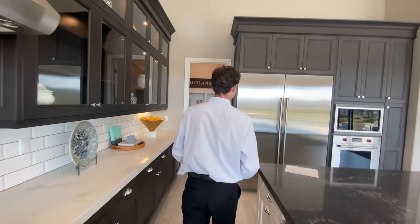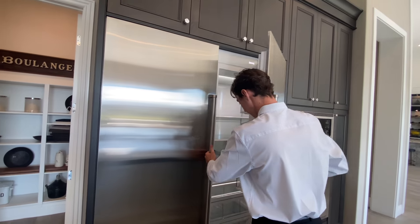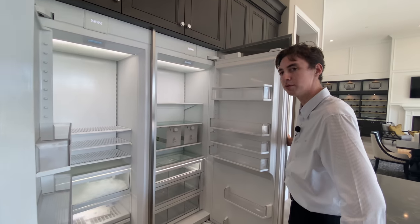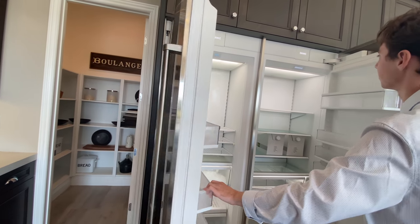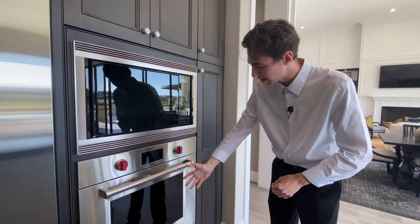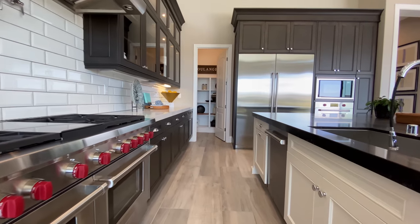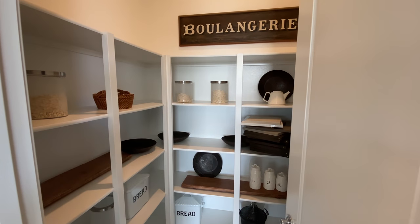Right next to that backsplash, we've got a silver pot filler. At the edge of the center island, there's a stainless steel sink designed by Kohler. There's also a massive Sub-Zero refrigerator — I always love looking at the refrigerators in these mansions. You see the clean, modern, white designs in every single Sub-Zero fridge. Directly to the right of that is another Wolf-designed microwave, similar to the one in the private casita, with another Wolf-designed oven below it. In total you have three separate ovens. We also have the walk-in pantry space — perfect storage for all of your food items and snacks.